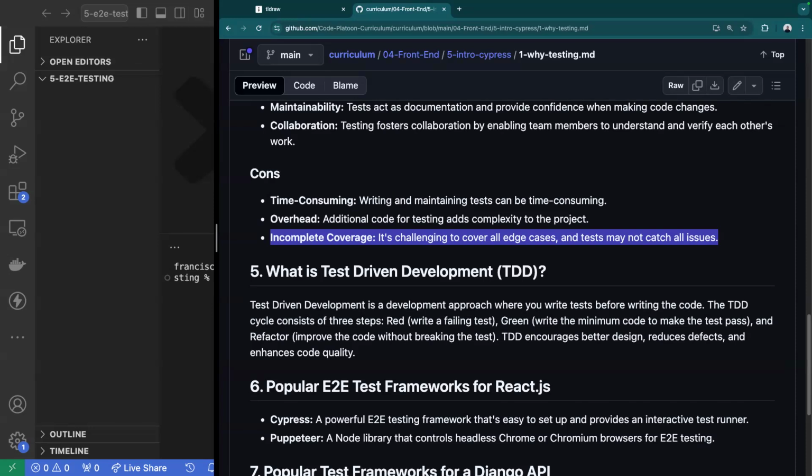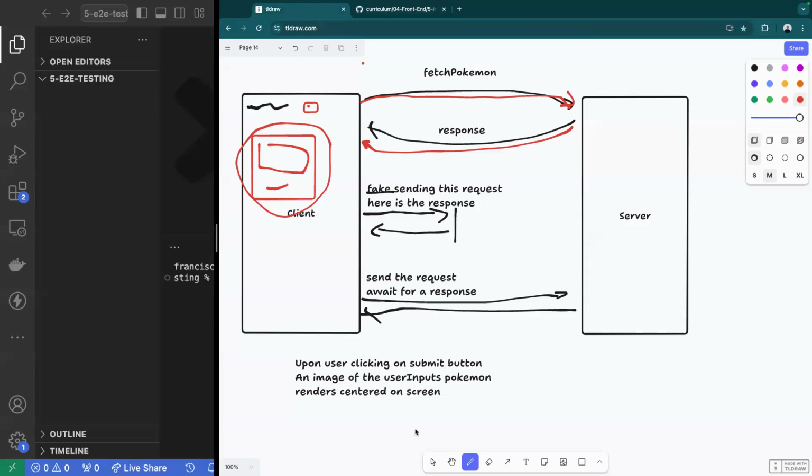What's going to be more common is you'll receive a user story. And what that user story looks like is something like this, where it's going to say, hey, upon a user doing so and so, this functionality should happen, and this is the end state, right?